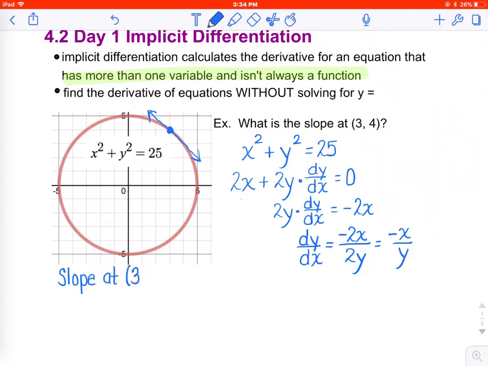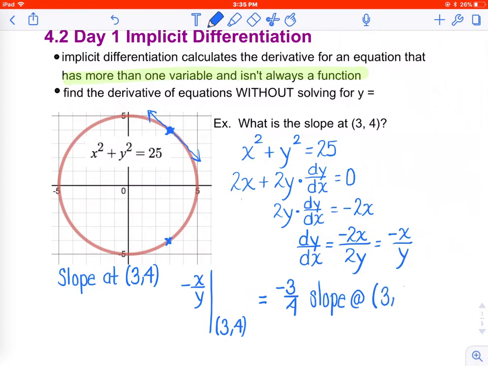at 3, 4 means I need to take and evaluate the derivative there. And this is the first time we've needed both values of the ordered pair in order to evaluate the derivative. Keep in mind this isn't a function, so at 3 there's more than one ordered pair. And the slope would be different at these two different locations. So opposite of x over y evaluated at the ordered pair 3, 4 is what you could use as your notation to tell what it is you're doing in your work. So that will be negative 3/4 as our slope at 3, 4.